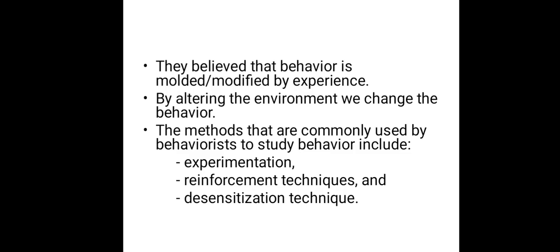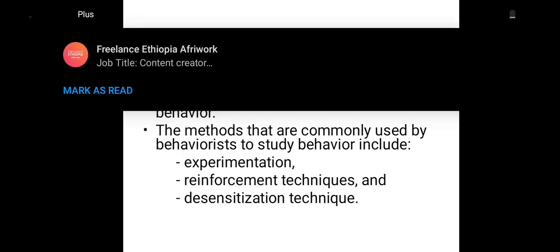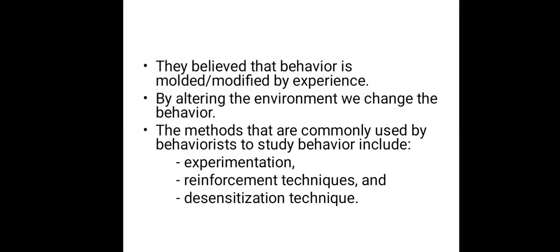So their main belief is that they are environmentalists or empiricists because they believe that the environment affects human behavior. So they believe that by altering the environment, they can change the behavior of human beings. The methods that are commonly used by behaviorists to study behavior include experimentation, reinforcement techniques, and desensitization techniques.